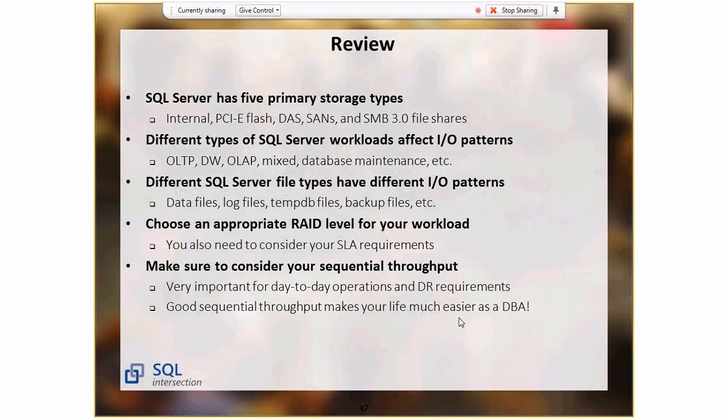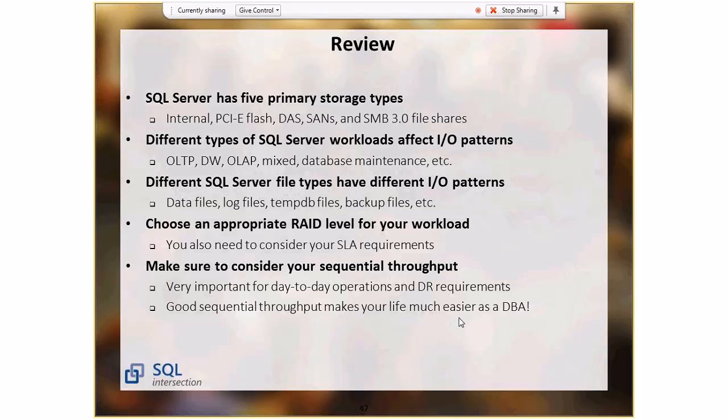And then the different file types that SQL Server has: your data files, your log files, your tempdb files. They're going to be doing different things from an I/O perspective depending on your workload and what you're doing. So if you're doing a backup, you're going to be doing reads of the data files and then writes of the backup file. So different things are happening at different times with your I/O subsystem.